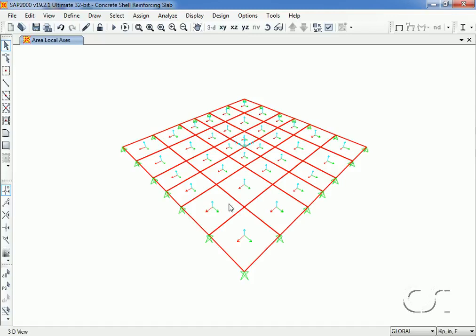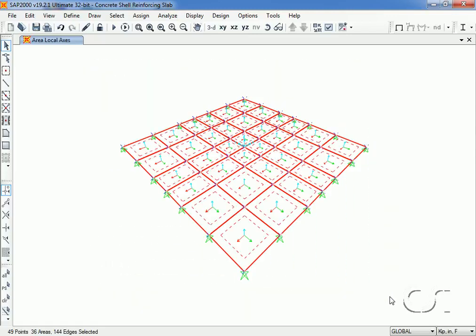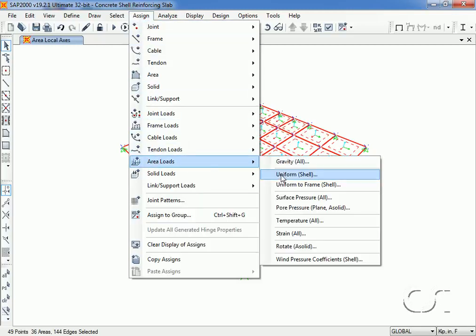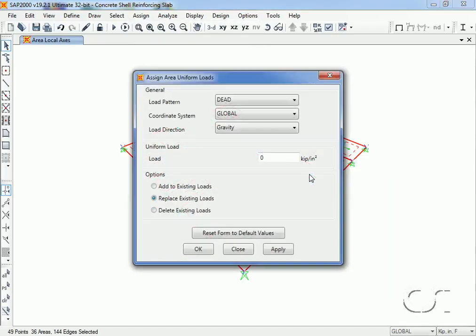Now let's finish the model and go ahead with the design. We will select the entire slab, and in addition to the self-weight dead load, we will add a live load of 50 pounds per square foot, or 0.00035 kips per inch squared, to our slab.